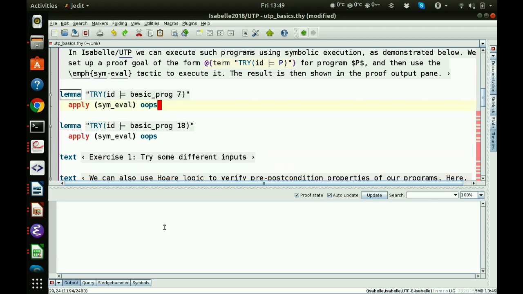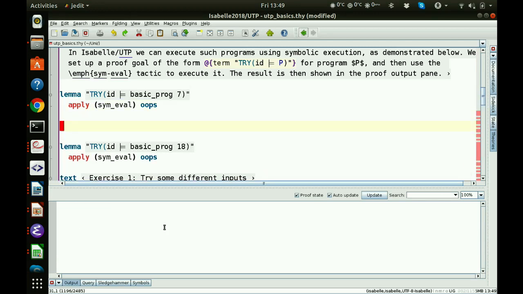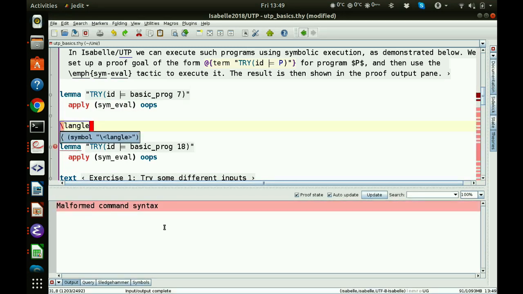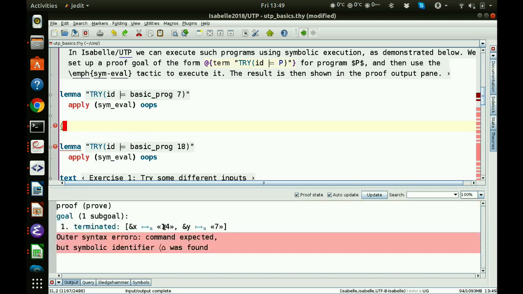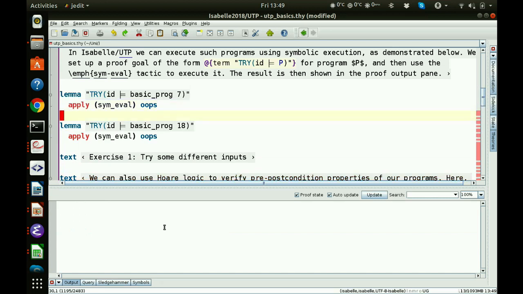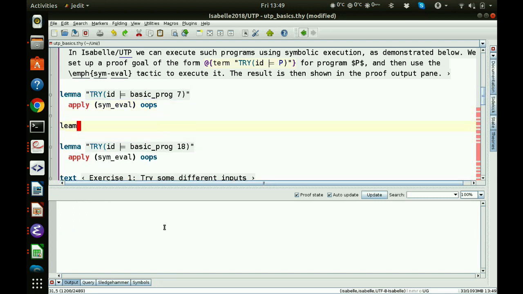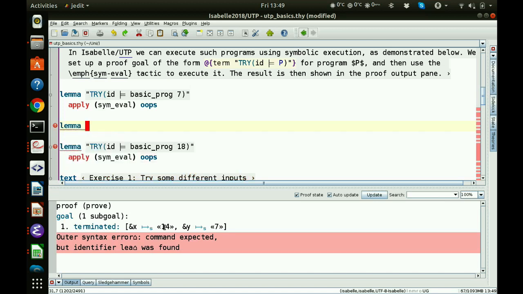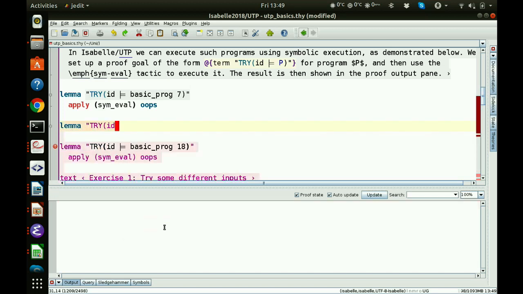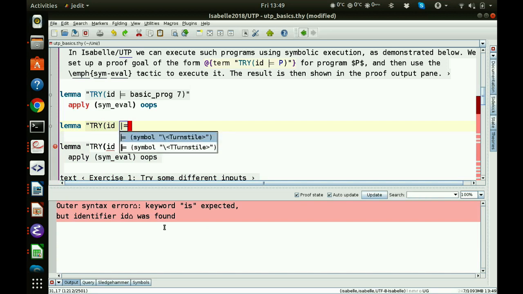Now, somewhat confusingly, the first time you use this, if Isabelle's autocomplete kicks in, naturally I think you want to press space or enter to get it to pick that symbol, but that isn't what you press. You actually have to press tab, and then it will autocomplete for you. The reason I'm saying that is because in order to write down this kind of goal, we need to write this model symbol, which you write as a pipe and an equals, and then it will autocomplete for you. So let's try a really big number, 10^7.